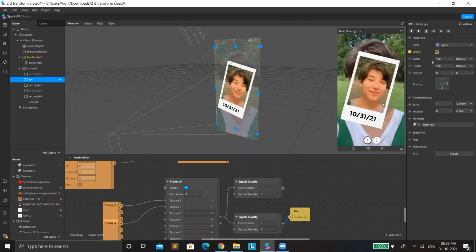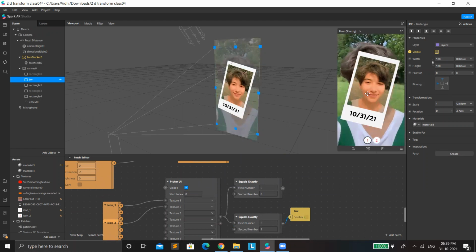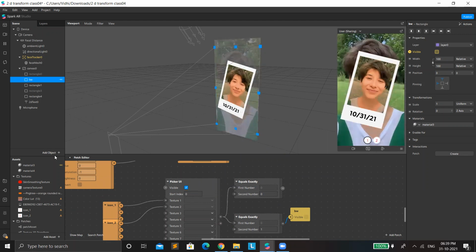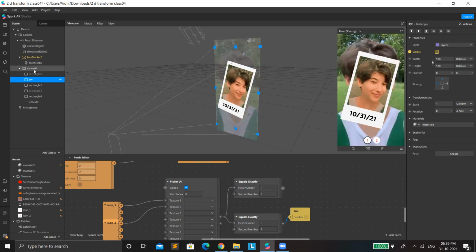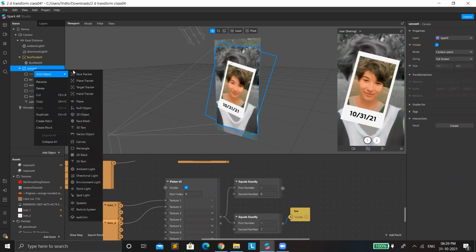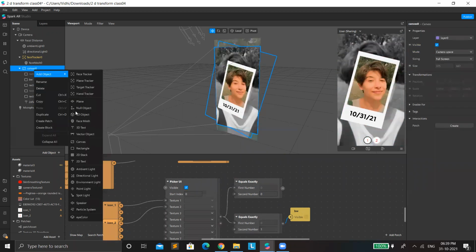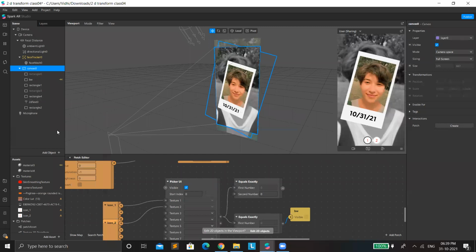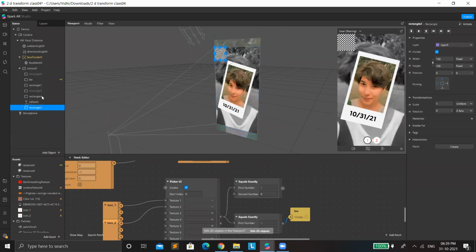But the first one's background is simple right now. You could easily see the color difference of this one and this one. So we want the background to also have the color of this shade. So what you will be doing is creating one more rectangle, and you have to shift this rectangle above black and white.